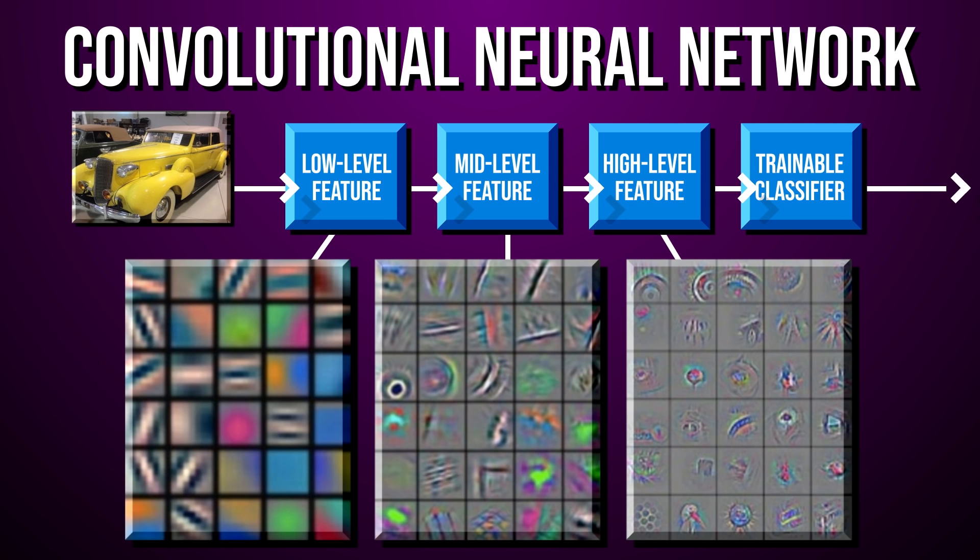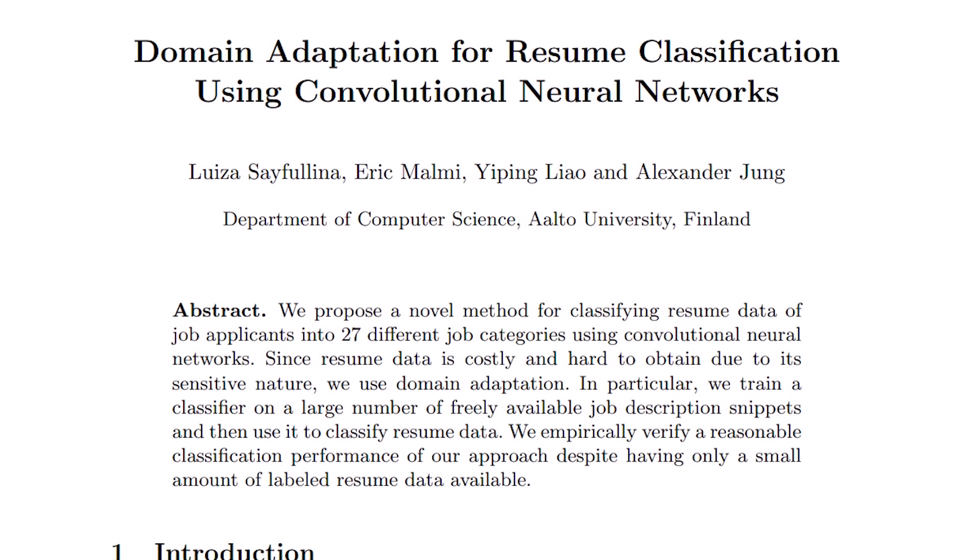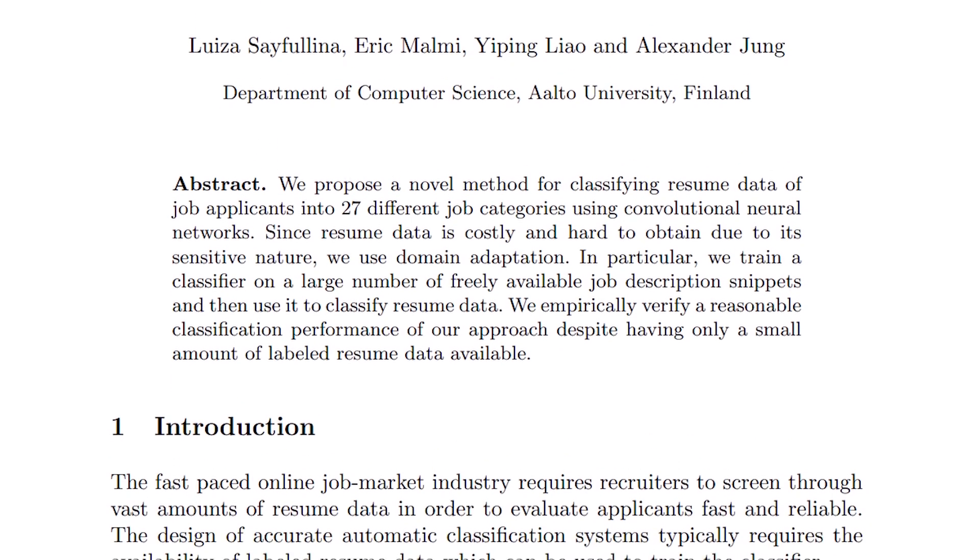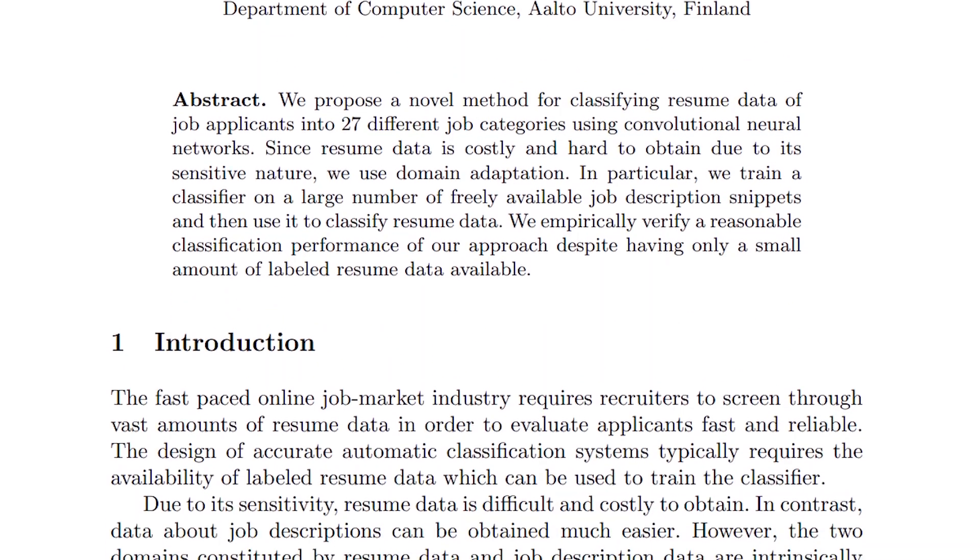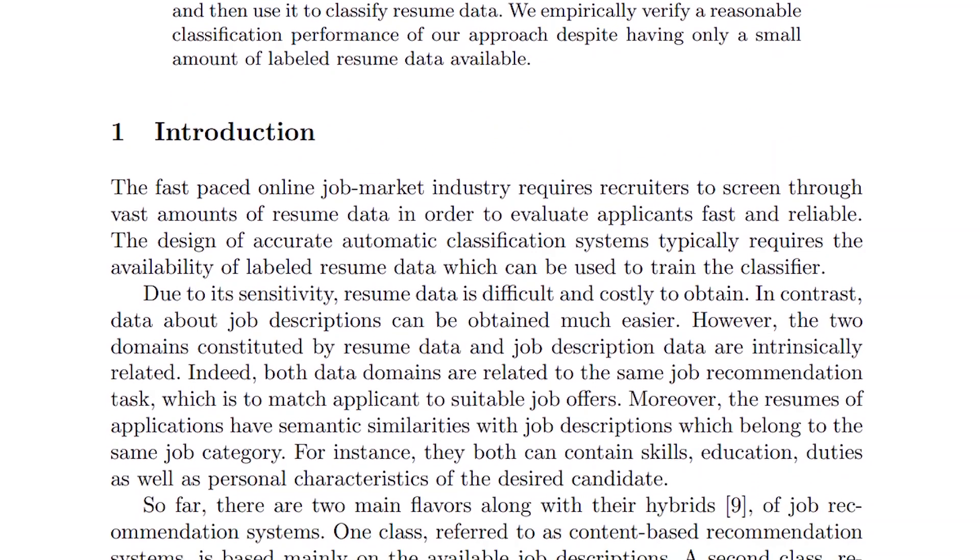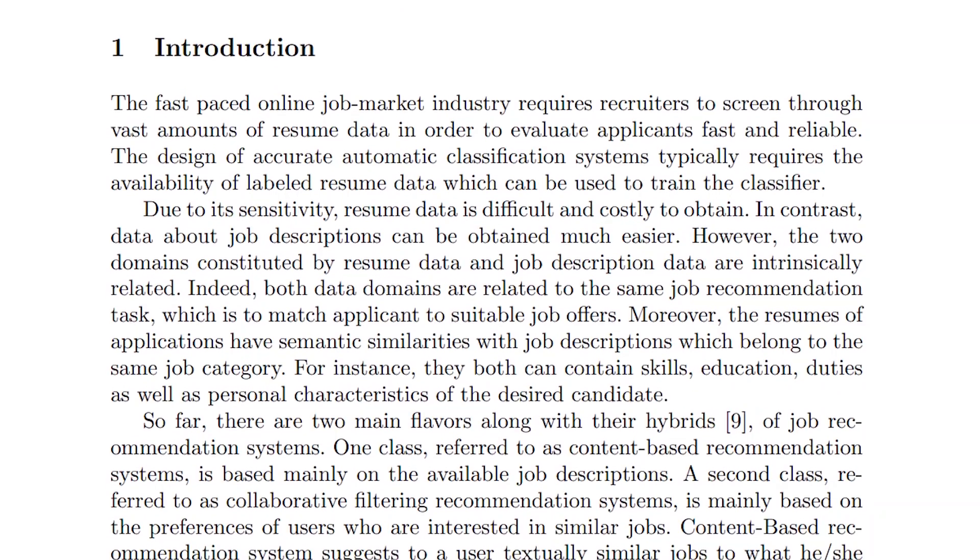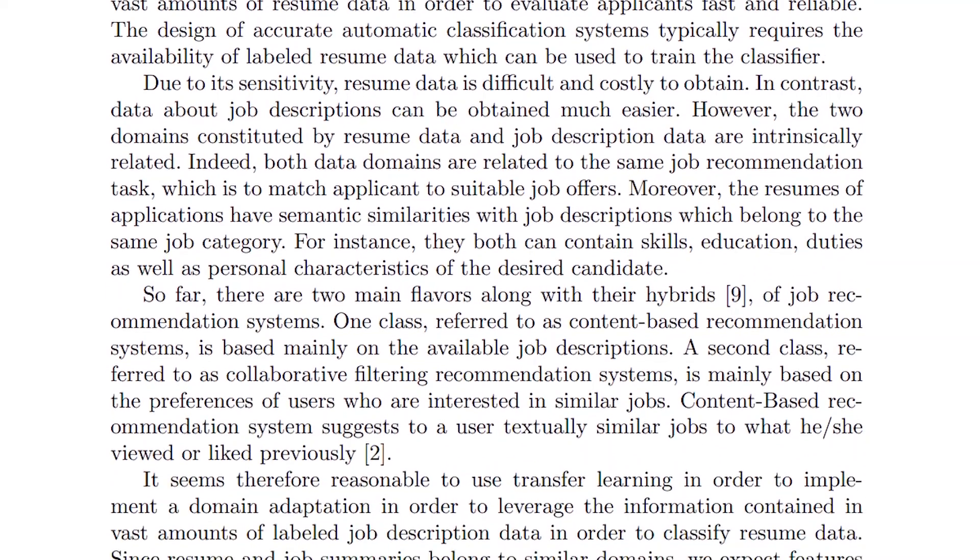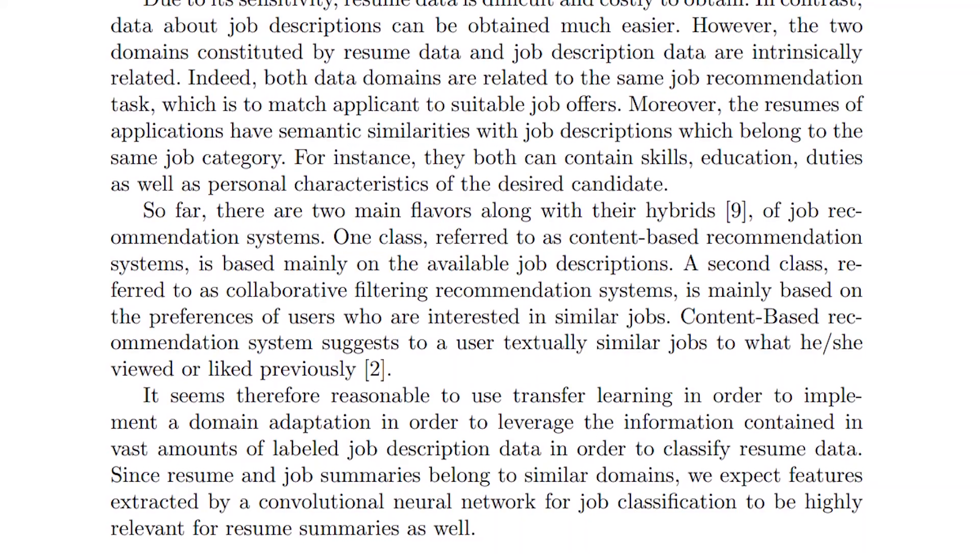The change here is that architecture engineering became the new feature engineering. Rather than having data scientists figure out the features for deep learning, they have to figure out the most suitable hyperparameters for the model, like the learning rate and the filter size. In a paper from last year called Domain Adaptation for Resume Classification, a group of students from Finland, Sweden's jealous younger sibling, proposed a method for classifying resume data of job applications into 27 different job categories using CNNs.